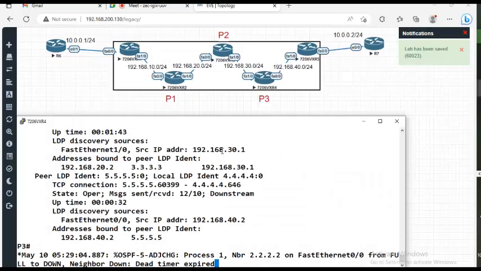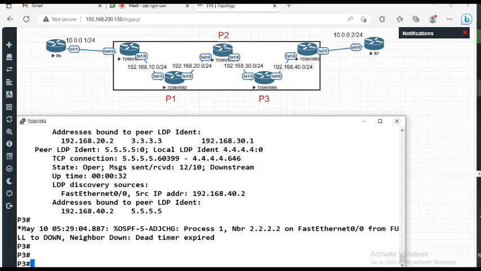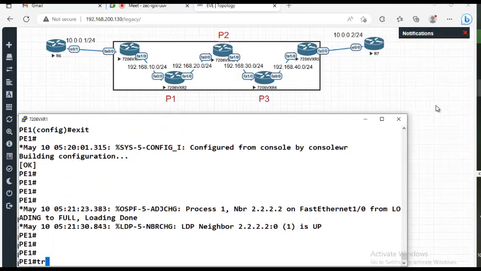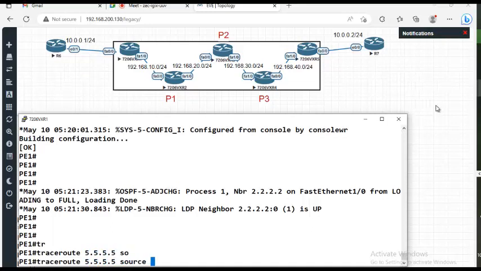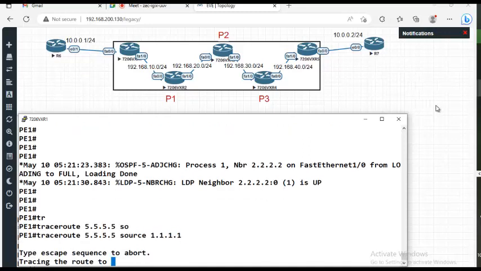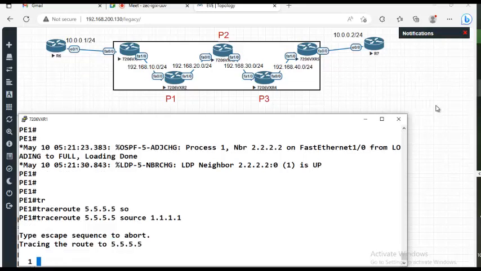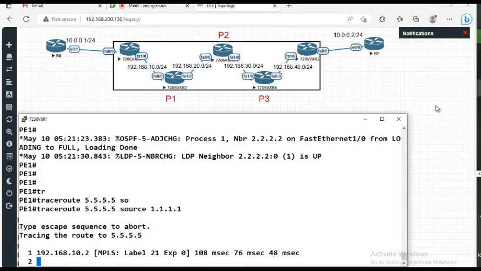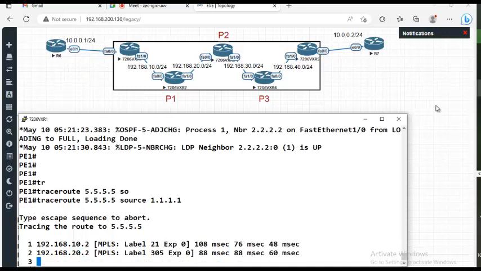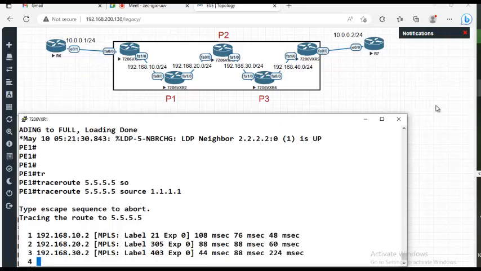Right. So let me first of all verify the trace route to 5.5.5.5, the source of it. I want to see labels. Okay, label number what? Label number 21? I need to restart the MPLS there. Okay, this is correct, label 3. And then I'm expecting 400. Some label 400. Okay, good. And then PHP.